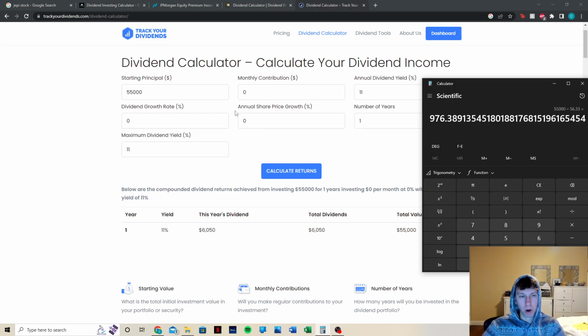So this is just one bulk sum you put down at the beginning of the year to pay for something like my car payment that ends up being about $6,000 a year. And yeah, we put that 11% yield in there, and that total came to about $6,050 a year with that $55,000 starting principal. This is pretty phenomenal. When you look at a lot of other stocks like Coca-Cola, Pfizer, you have to start out with $500,000. Sometimes those lower yielding ones, $1 million to get a payment that would actually take a good chunk out of your bills or cover your car or cover your mortgage eventually even.